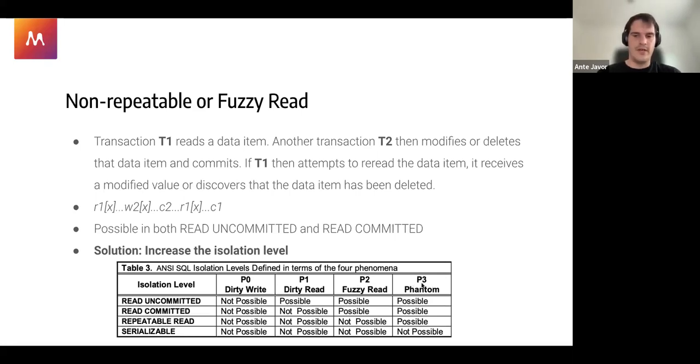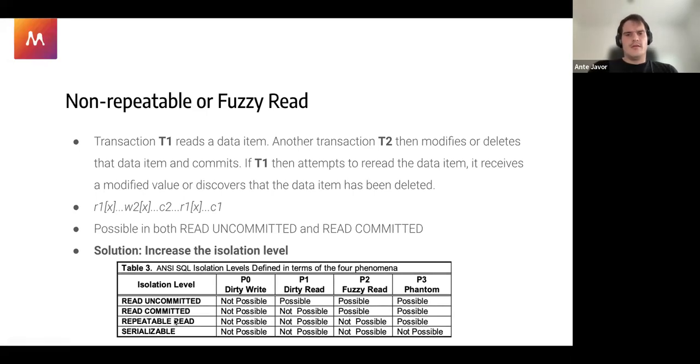We didn't discuss the phantom, but essentially each of these isolation levels is somewhat vulnerable to these types of anomalies. Obviously, read uncommitted is the loosest one, read committed is a bit stronger, repeatable read a bit stronger, and serializable is the ideal one.